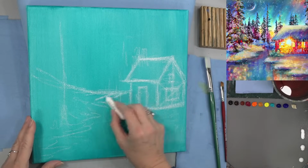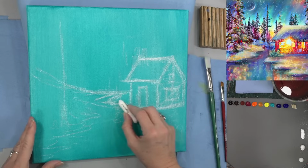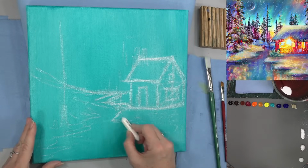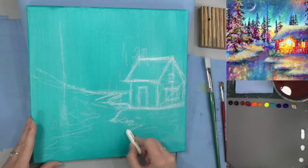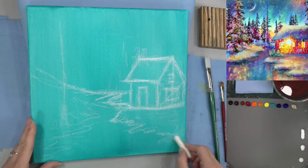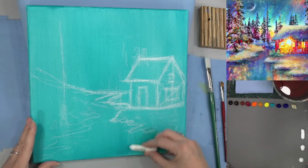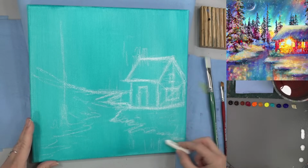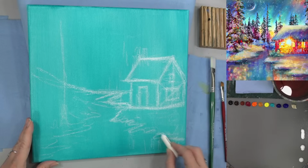And I'm going to draw in our river just a little bit. So it's going to meander that way. And then there's a bank coming down there and a little bit more. And then I want some of the cabin in the reflection of the water here. So I want my water to come down this way.